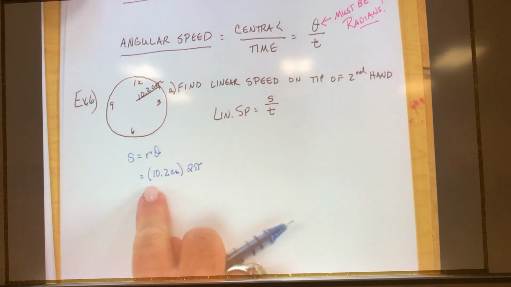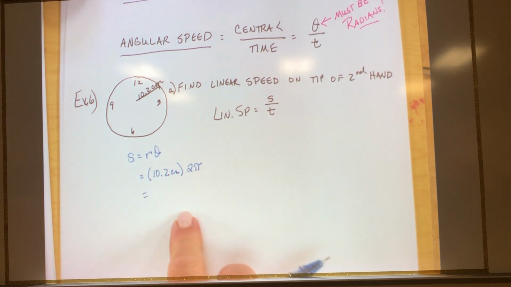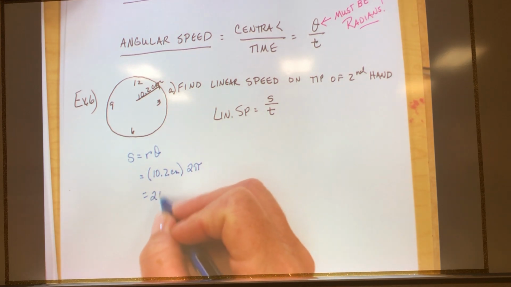So we're going to multiply these two things. I'm just going to leave the pi on my, I'm not going to round it off to the end. Now listen to me. When you start rounding off inside a problem and inside a problem and inside a problem, every time you round off, you skew your answer just a little bit. So if you round off a few times inside the problem, then when you get to the end, you might have the wrong answer. It might be too far off, okay? So I'm just going to multiply this by 2 and get 20.4.